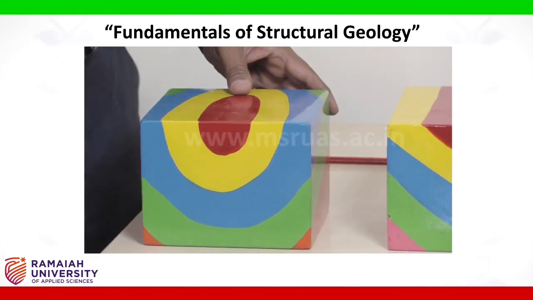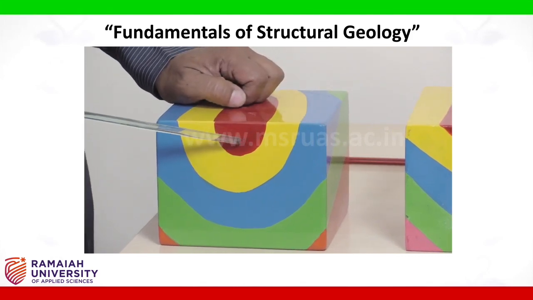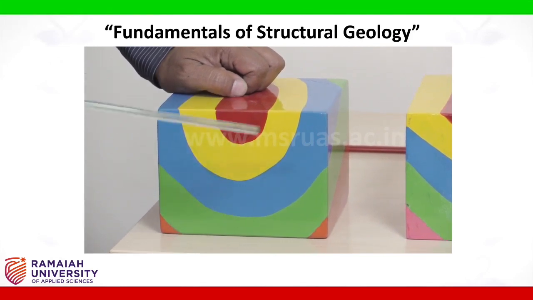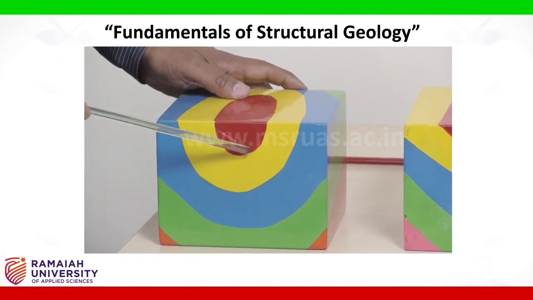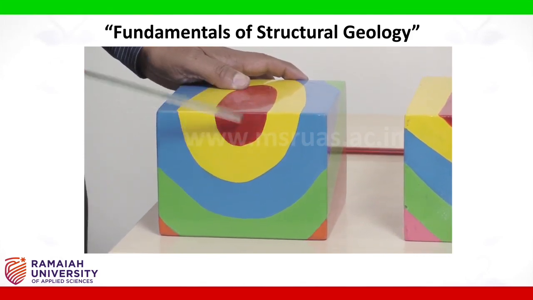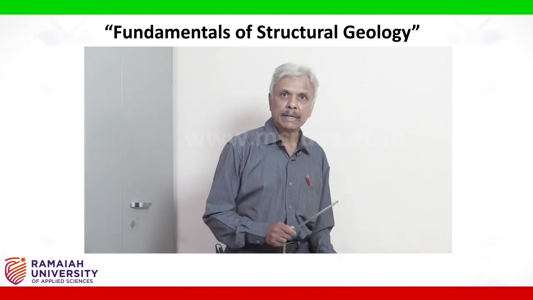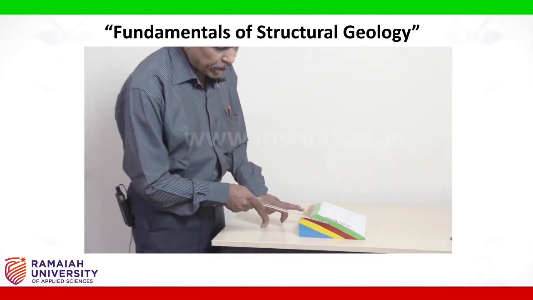Here, in the synclinal structure, always the younger rock type. All these color bands indicate different rock types or different ages, starting from the oldest at the bottom and youngest at the top. The youngest rock is always at the trough of the synclinal structure. Monocline. The term monocline refers to a gently tilting rock formation.